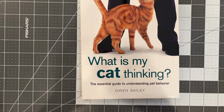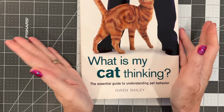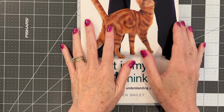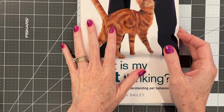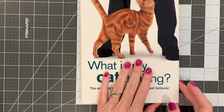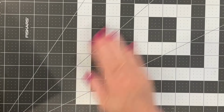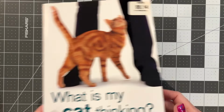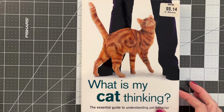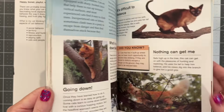Here is a book. I think somebody who loves cats must have dropped off a bunch of donation supplies last week because there were so many cat things in there, and I decided to leave some things for others because I know there are other people who love cats, and some of the things were in such great shape. I would honestly feel bad about tearing them up, so for a journal. But this has a lot of great photographs in it.